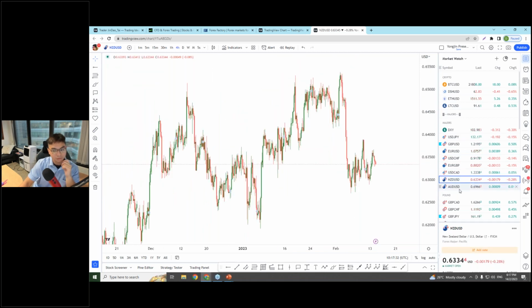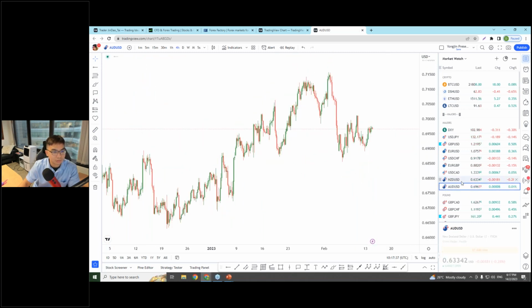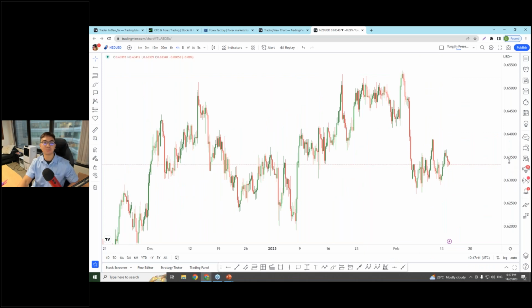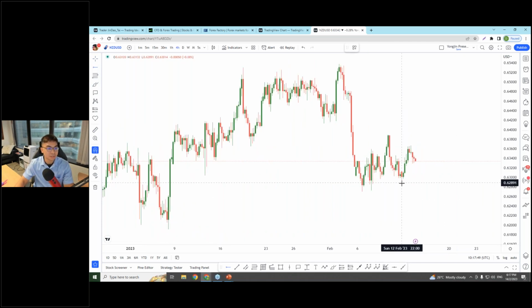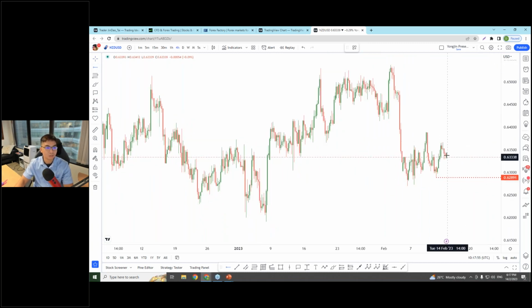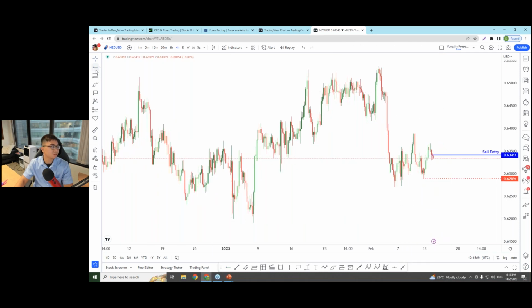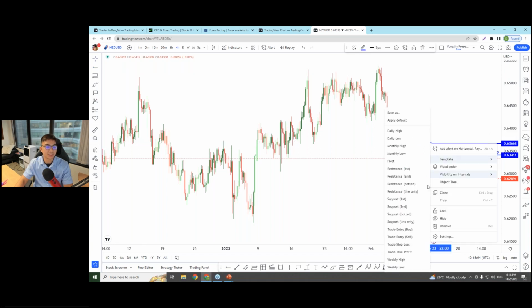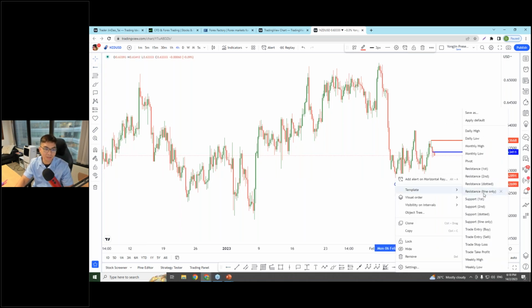AUD. Maybe an example right here on the New Zealand dollar, if you are looking for sales. So maybe at this very first swing low right there. Let's say you took a sell somewhere up there, sell position, stop loss above the recent high. And then the previous low right there could also be your second take profit target.